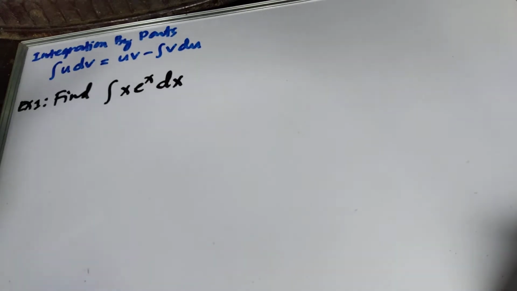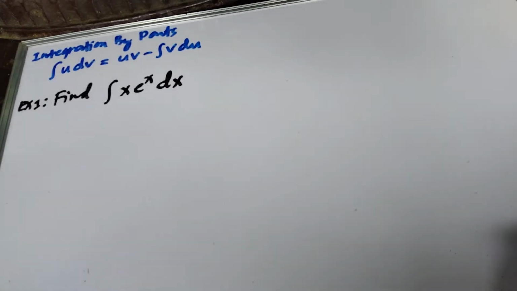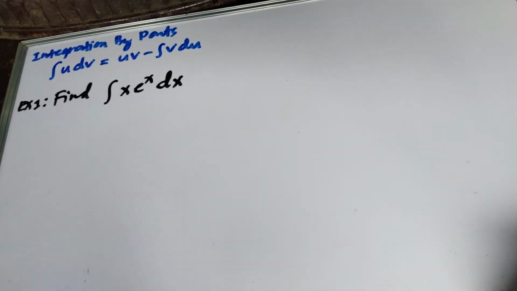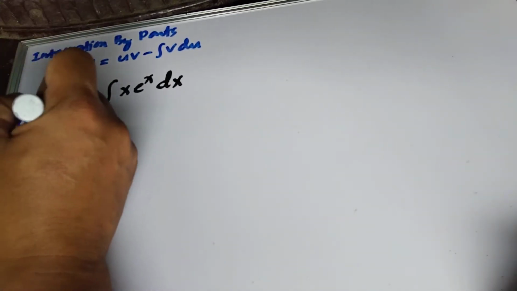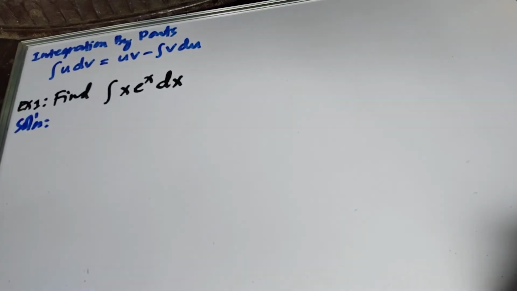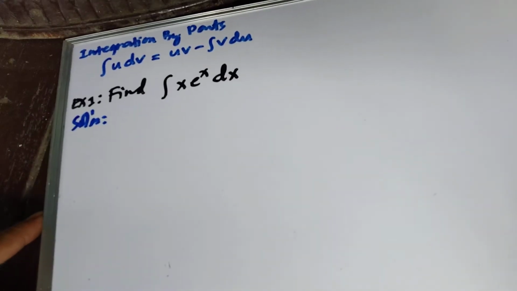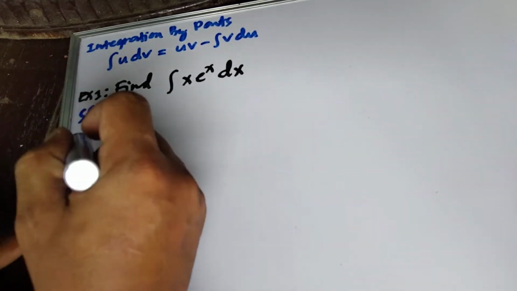Now, in this particular example number 1, find the integral of x times e to the power of x dx. Try to look at the example. By looking at your module, what form is it? Form 1, Form 2, or Form 3? In the table that I gave you in the module, I guess this is of the Form 1, no? So, this is the Form 1.